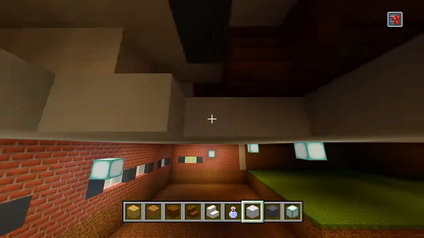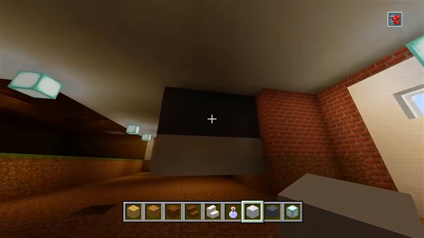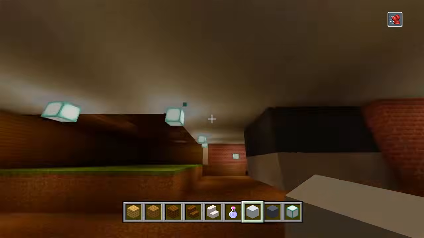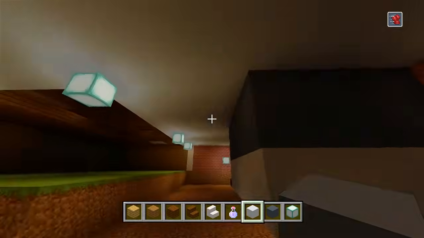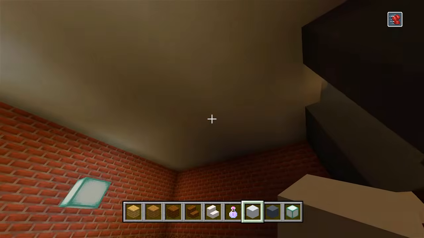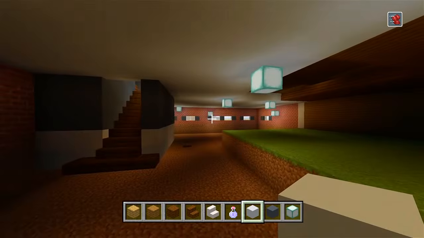Okay, I think I have all the ceilings filled in, just doing this last little bit. Are we good? That was very quick. Okay, so we have all that filled in. Then we worked our way down this little space, and then onto over here. So the only thing we didn't do was that corner there.